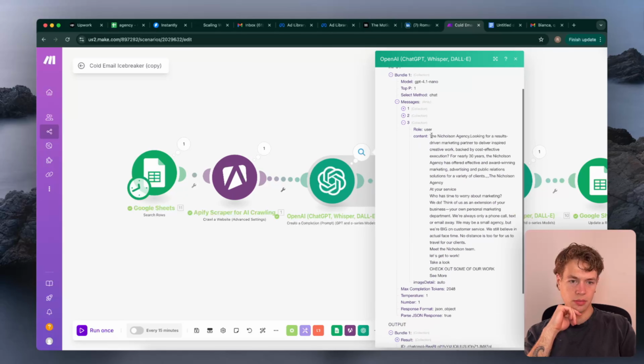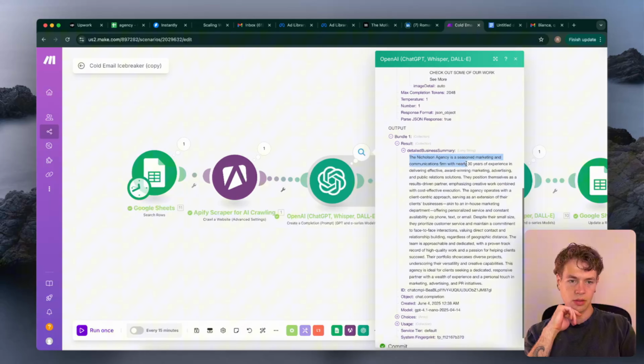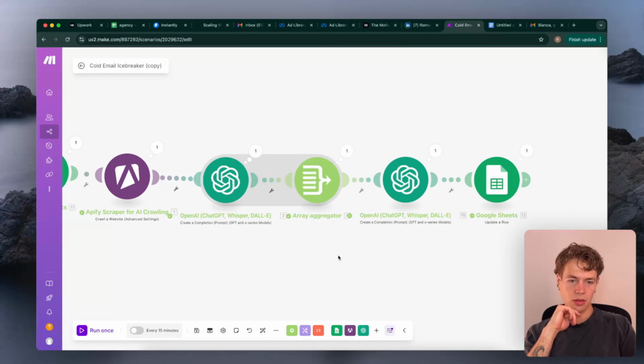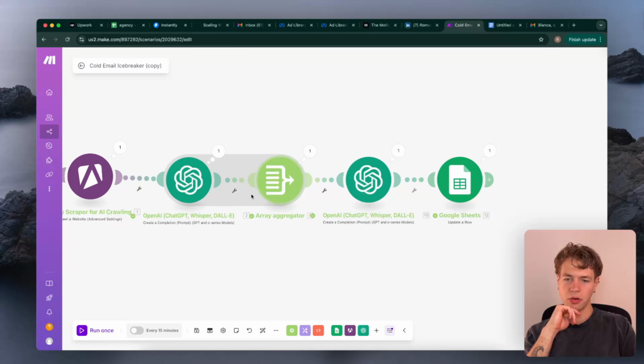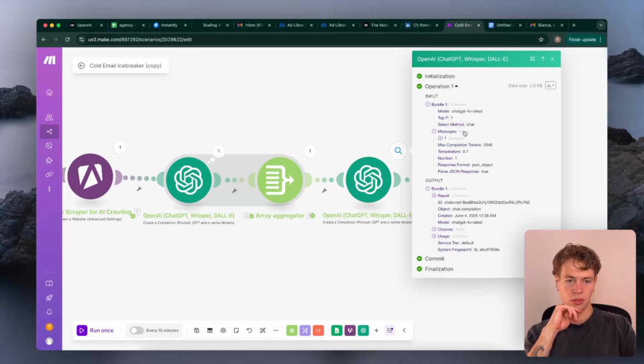Here we go. And then the output is right here. The Nixon agency is a season, blah, blah, blah. I don't really need this array aggregator anymore. That's kind of from a leftover version that had this doing some more complicated tasks. But then that gets fed into this module.